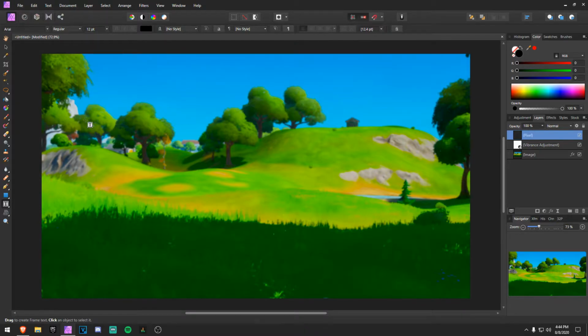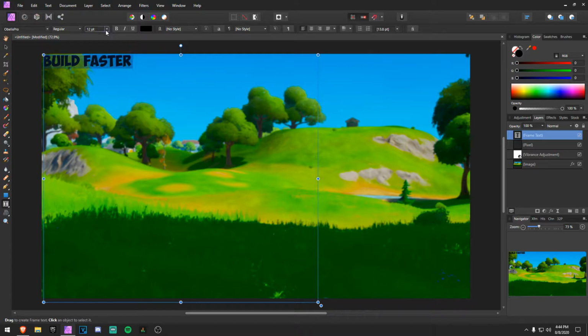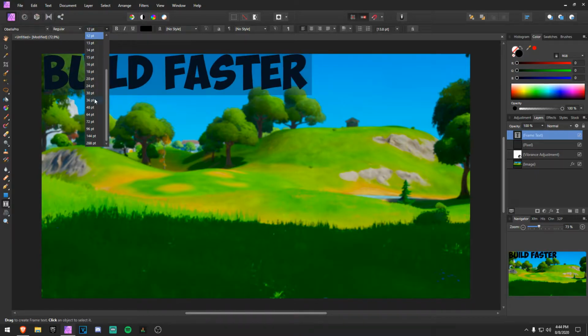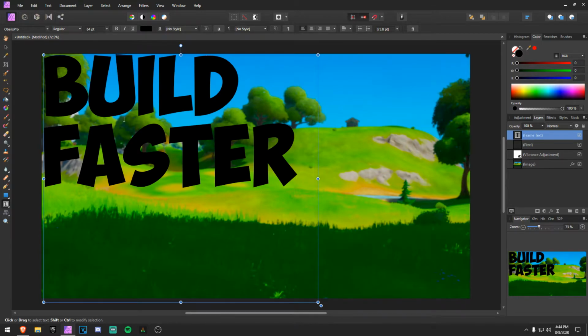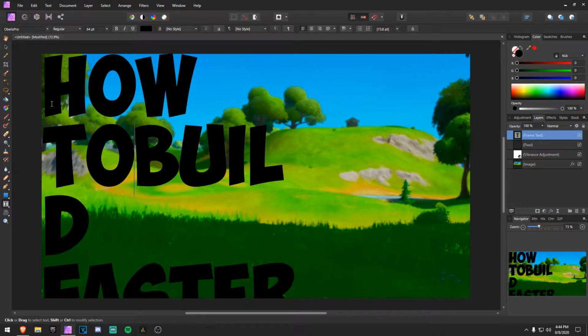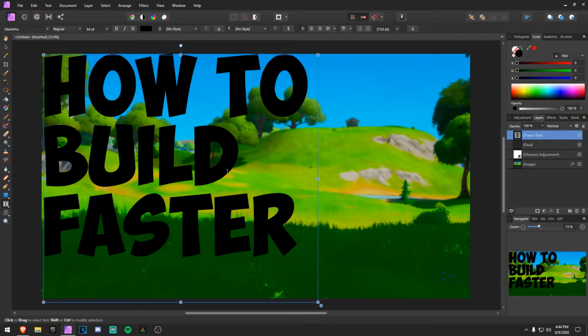So if this video was how to build faster, I would just say build faster or something like that, and people will know it's Fortnite by the background and what you're about to see next. So build faster. You could even say maybe how to build faster, but that's going to be in the title, so it really doesn't matter.